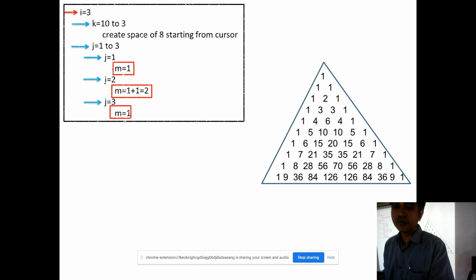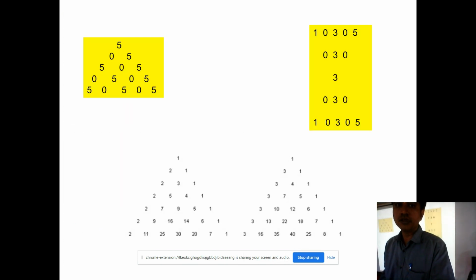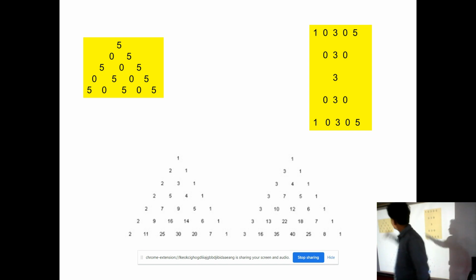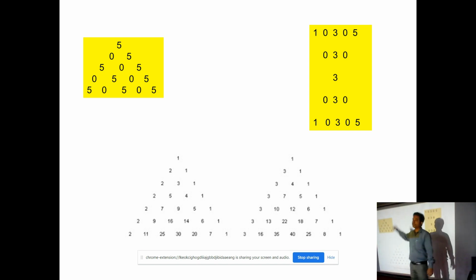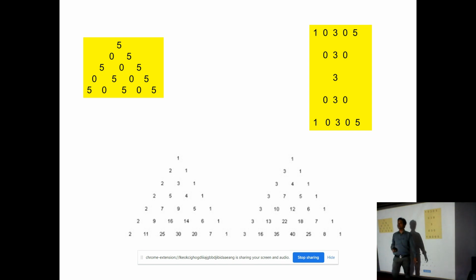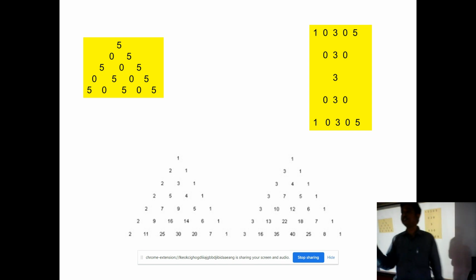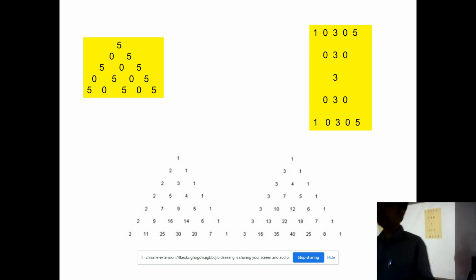Okay, now check. I ask you to print that number sequence in the equilateral triangle. Triangle only, but inside the numbers I have changed. Note down. Triangle only, numbers I have changed.